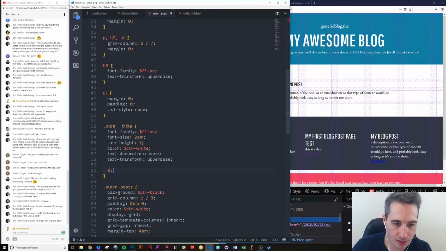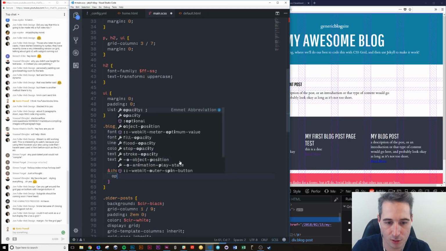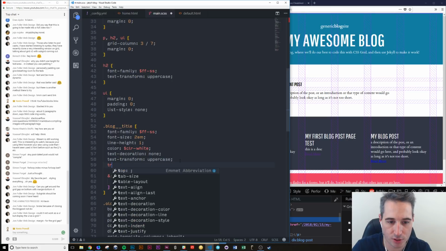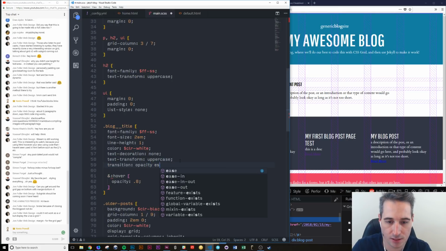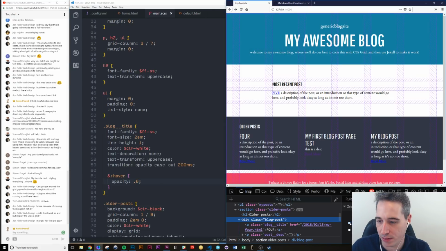So we'll do an a:hover. And what do we do for my hover? I didn't really think of that. Let's just change the opacity. Opacity of like 0.8. And here we'll do a transition of opacity, ease out to 100 milliseconds. Make that a little bit more obvious. 0.6, I guess. And that should be good. Let's turn off the grid because I think that makes it pretty obvious that you can click on them.